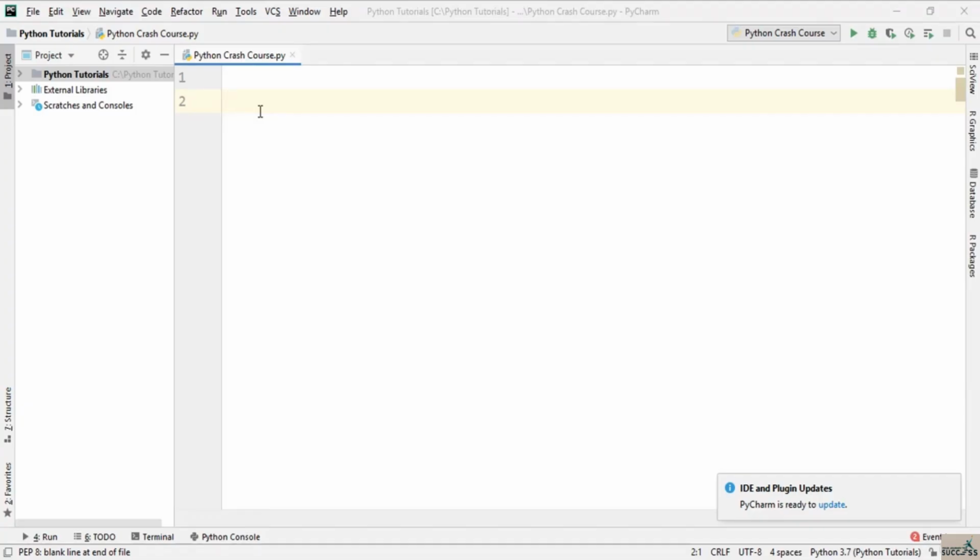Now I'm going to be talking about some of the built-in mathematical functions in Python. Now by built-in function, I mean functions that are already in Python, we just need to use them by calling them. So in this part, we're going to use some of the built-in mathematical functions in Python. Now to use these mathematical functions, we're going to use a math module in Python. Now just know that a module is something in which we have built-in functions and we can use this module to call these built-in functions.